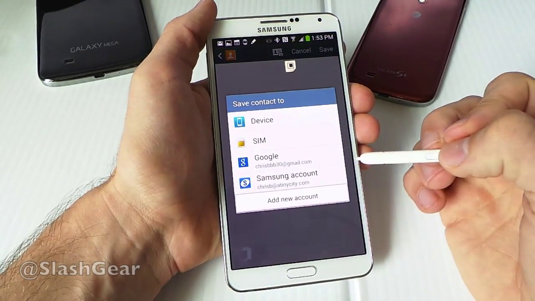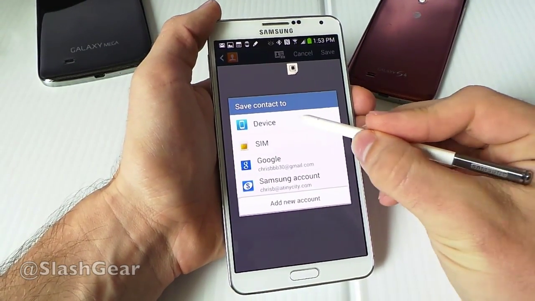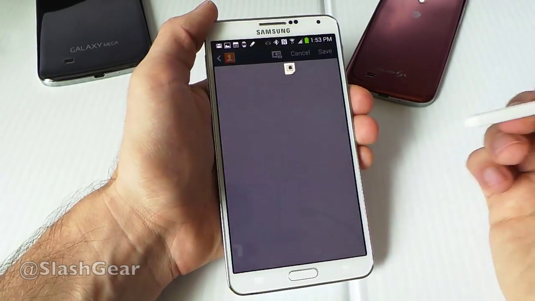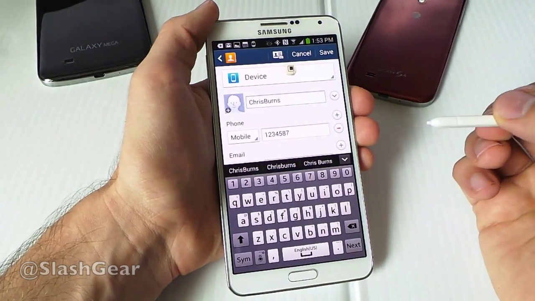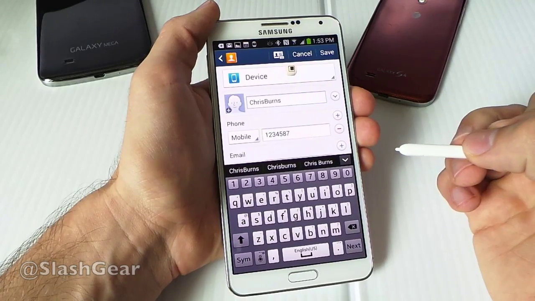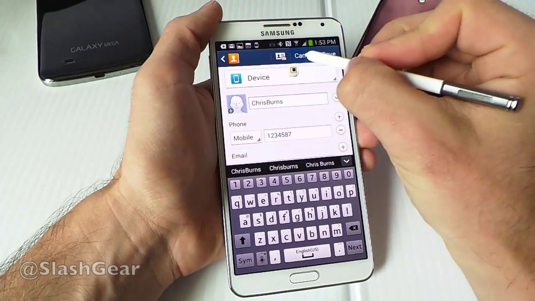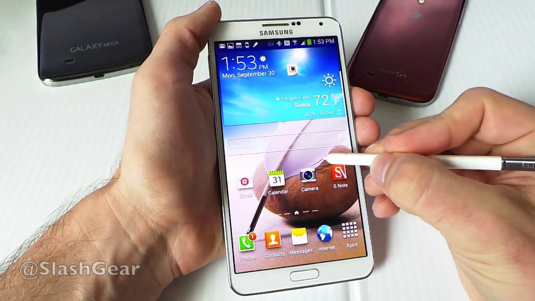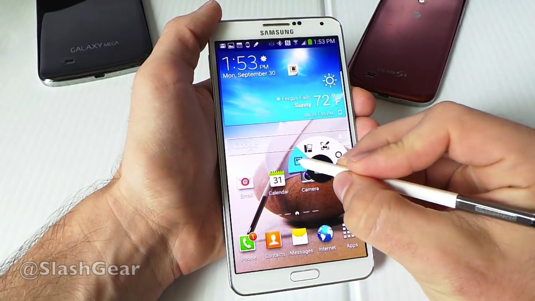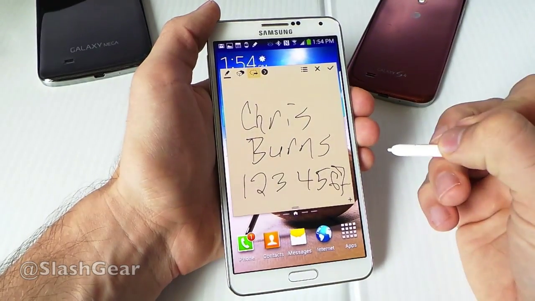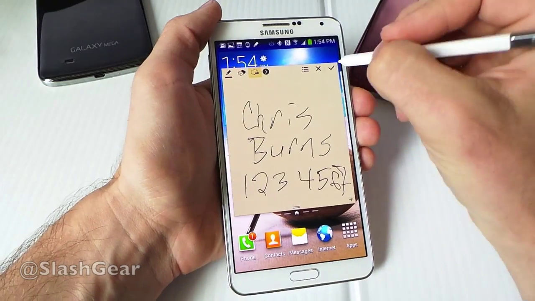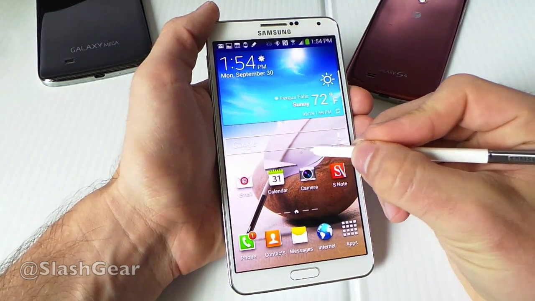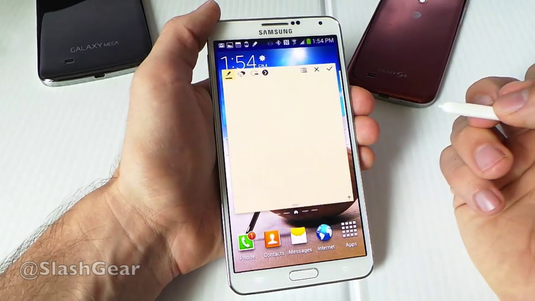And I get a choice of places where I can save it. I'm going to go ahead and save it to the device because that's easy. Do not show again. And poof, right where I need it to be. Real easy. We'll do one more of those. Again, I can tap into it like this, go into Action Memo. It'll have the same thing I had there from before. I can just go ahead and X out of that and bring a new one up.